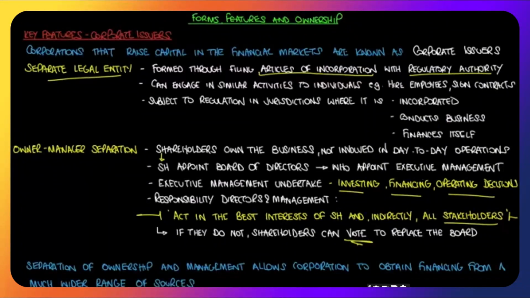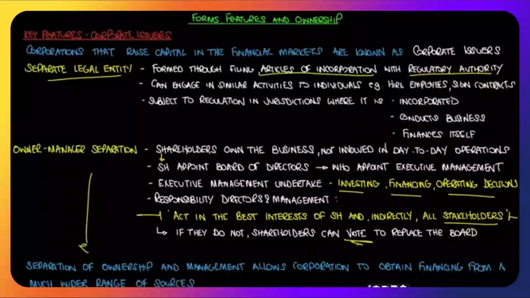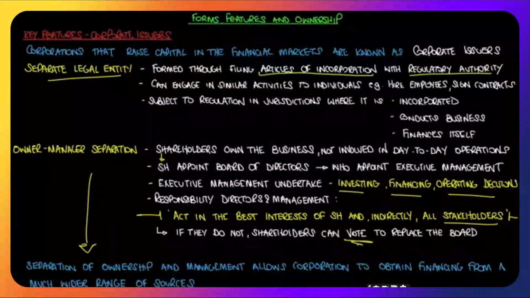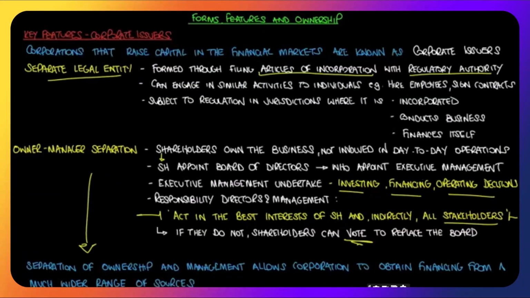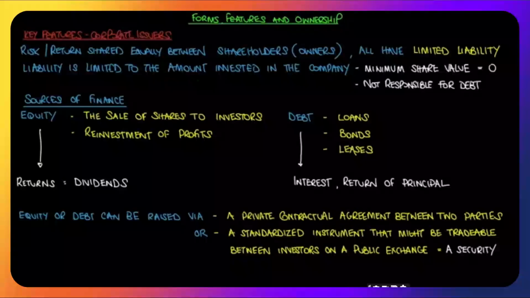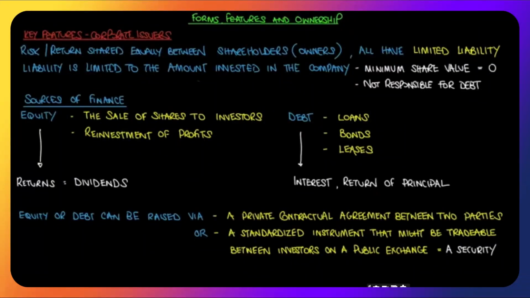What's the advantage of this owner-manager separation? It allows the corporation to obtain financing from a much wider range of sources. As we said, if you're not restricted to just your partners or the sole trader and their access to finance, if you can throw it up to the wider world, to the public, then your growth potential is limitless. So we've talked about how this corporation, this public limited company is set up, who owns it, who runs it.